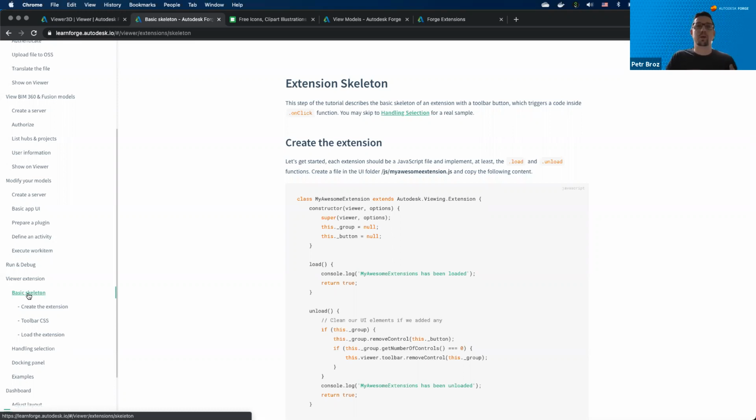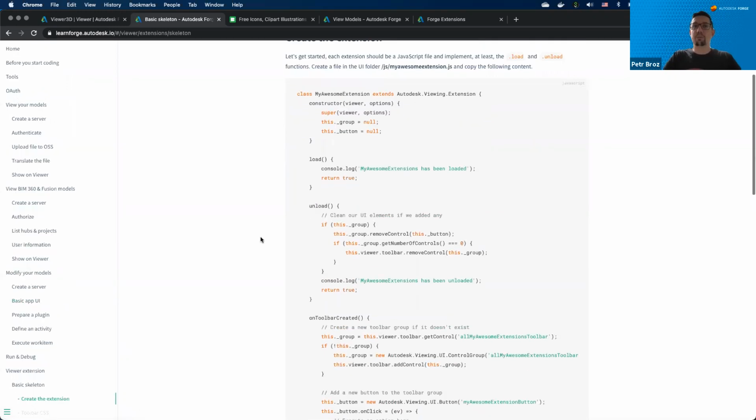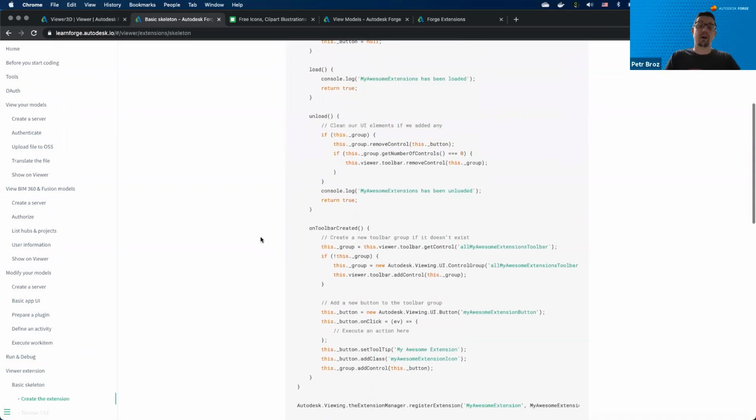So you can use it to initialize different things, or maybe destroy some data in memory when the extension is unloaded and the data is not needed anymore. There's also a couple more methods that are not required but optional that allow you to hook into the different lifecycle events of the extension.